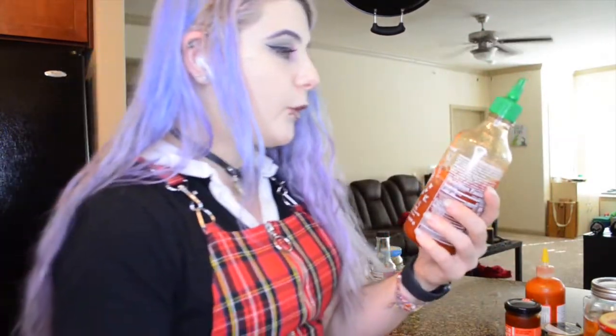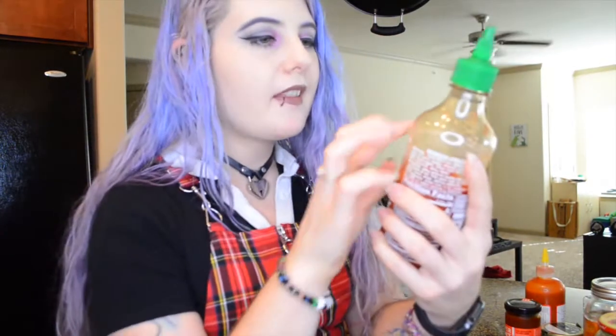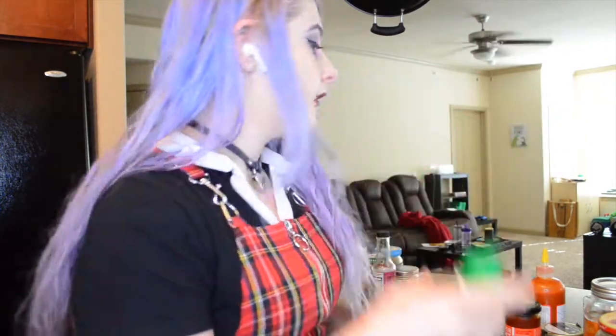I like this. Sriracha doesn't even really go bad very quickly, but their bottle, it's indented onto their bottle. I don't know if you can see that, but it's not printed. It's etched into their bottle, their best by date. It doesn't go bad for like another year, but still I appreciate it.